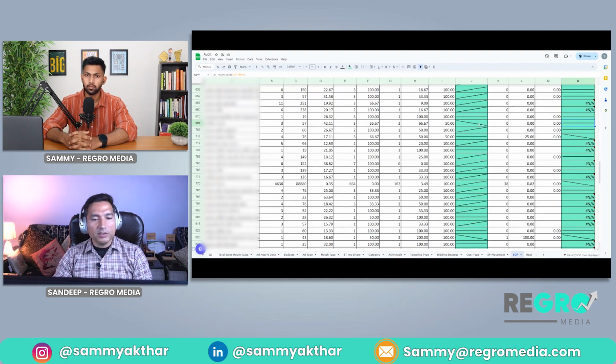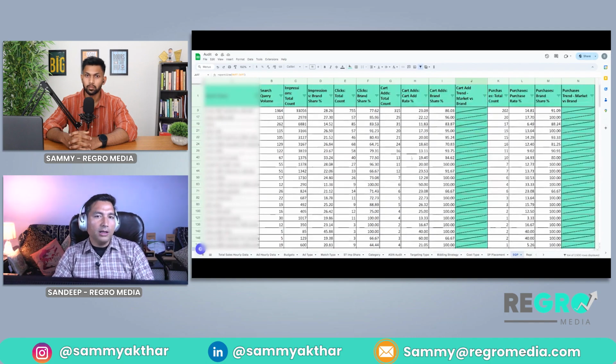So we can look at it this way also, and understand whether people searching with our branded terms are actually considering and buying our products or not. Add to cart is more of a consideration. Anything after click is basically consideration, and then purchases. So we can look at how we are doing with respect to purchases and consideration by looking at these two graphs using search query performance for our branded terms.